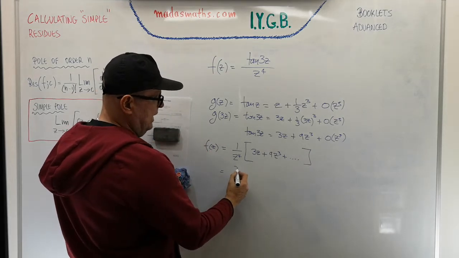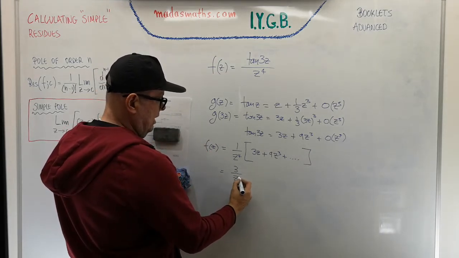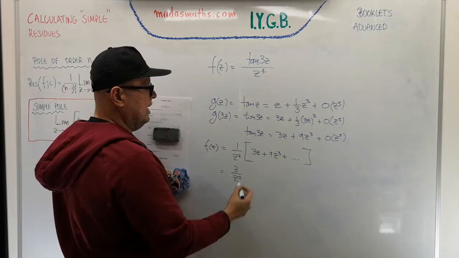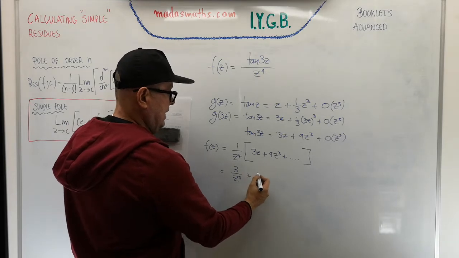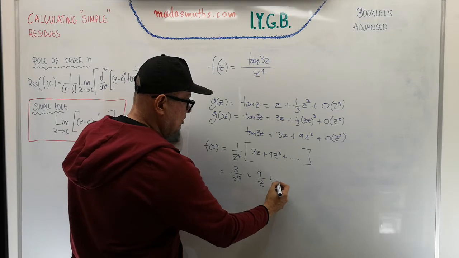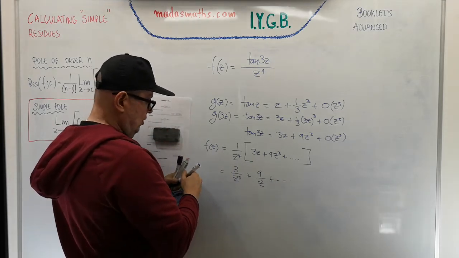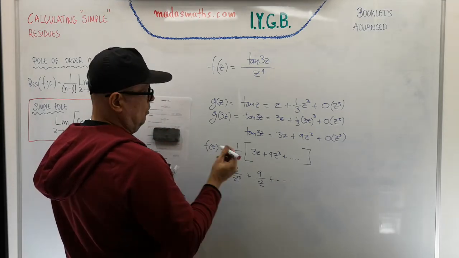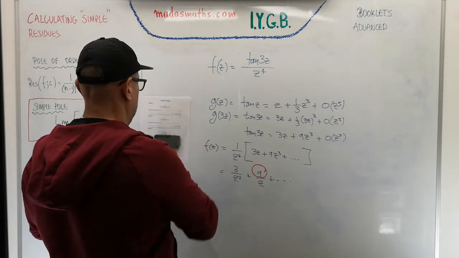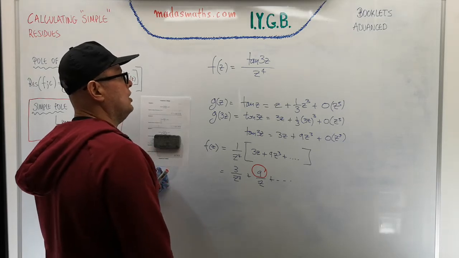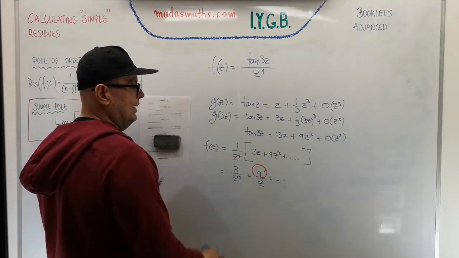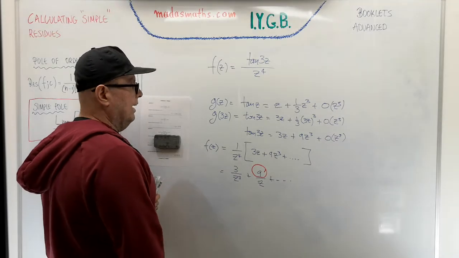So that's going to be 3 over z cubed, and as I said, that was a pole of order 3, that's why our expansion starts with that, plus 9 over z, and then dot dot dot, and of course our residue is equal to 9. Okay, just checking my answer. Yeah, it is 9. I don't have the heart to use a formula for something like this. Sorry for this one. Just Laurent is the only sensible way.